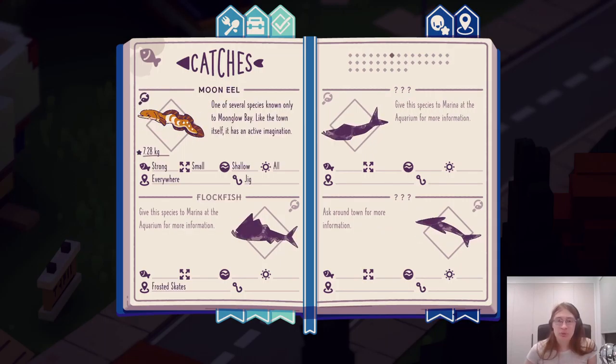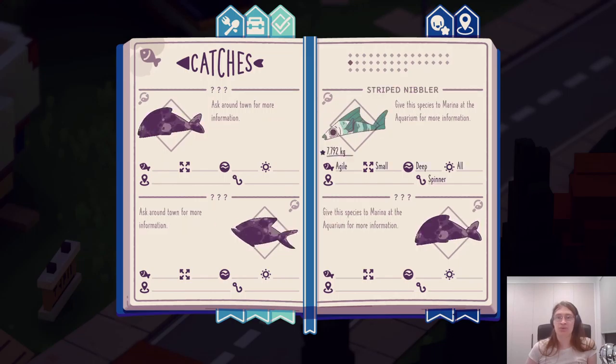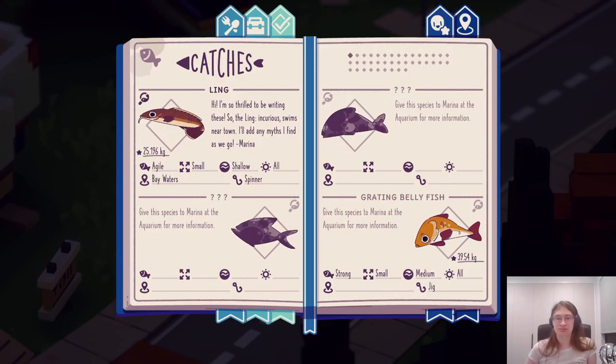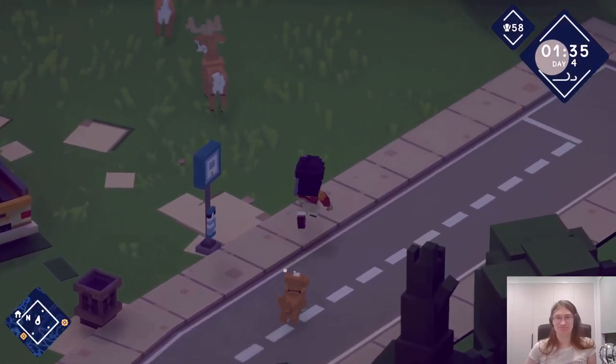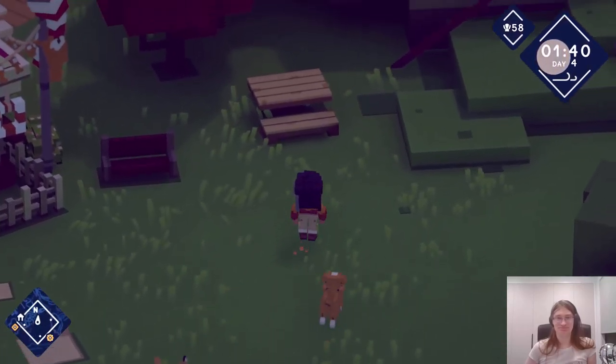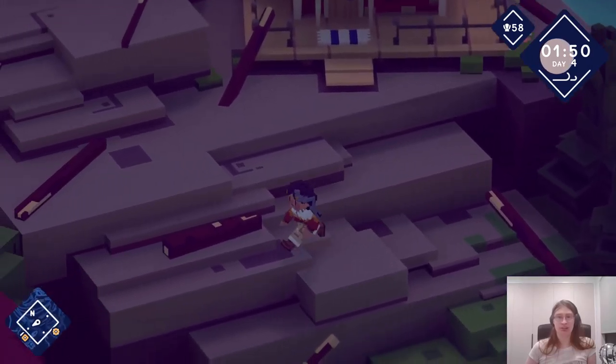Oh, another one. One of several species known only to Moonglow Bay. But the town itself has an active imagination. Oh, I can go through the pages this way as well, up and down. I can go up here. Apparently I can go up here.